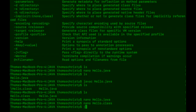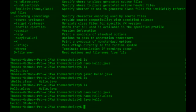So to do it, you simply type in java. So you're going to tell Java, I want you to run this class. You type in the name of the class, remembering it's exact casing, right? But this time you don't put the word .class. You simply put in the word hello in this case. And when I run it, I expect to see the words hello student. So this is the output. So that's showing me that it's run the program. Make sense? So far so good?